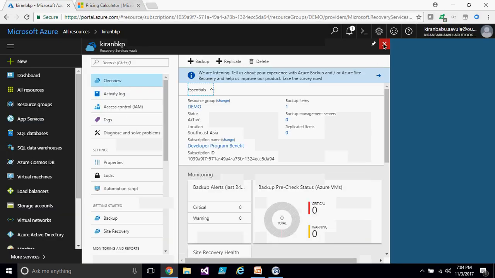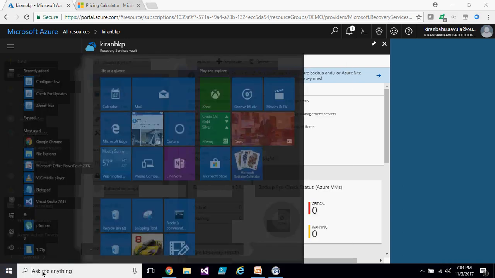And what else? And one more thing is, before you delete the recovery service vault, that means let's say you are using the trial account and you are done with the practice and you want to delete this, so before you delete it here, you have to unregister the backups. That means whatever backups are registered should be unregistered.